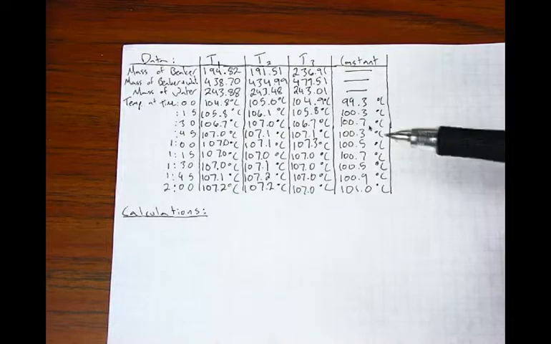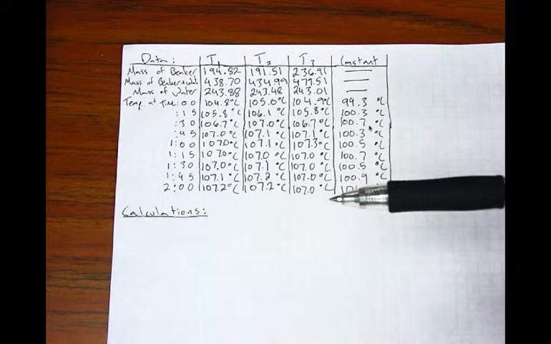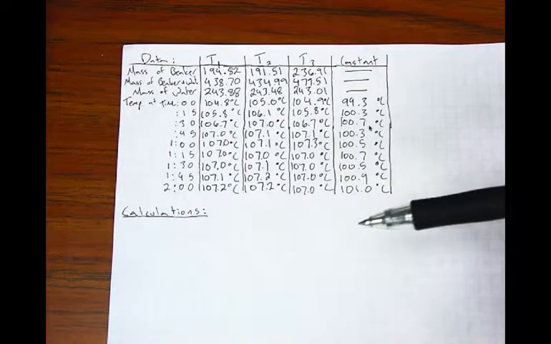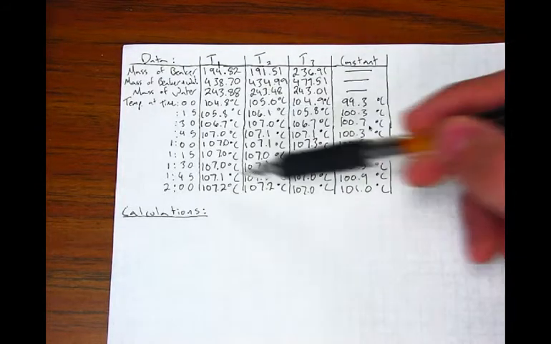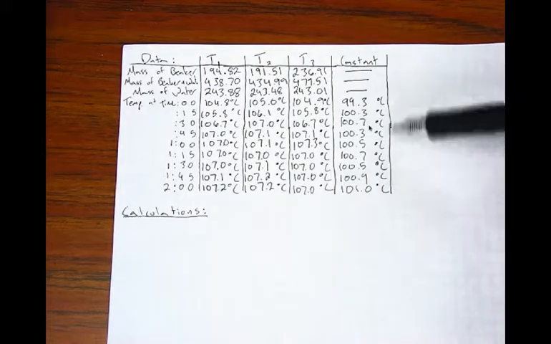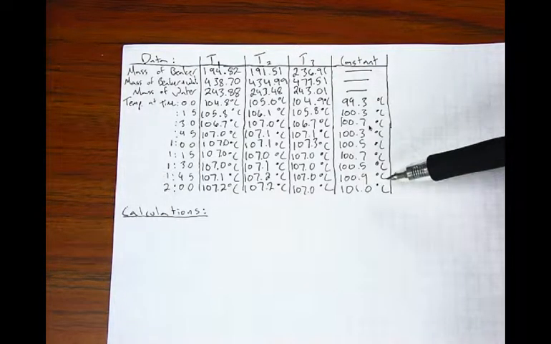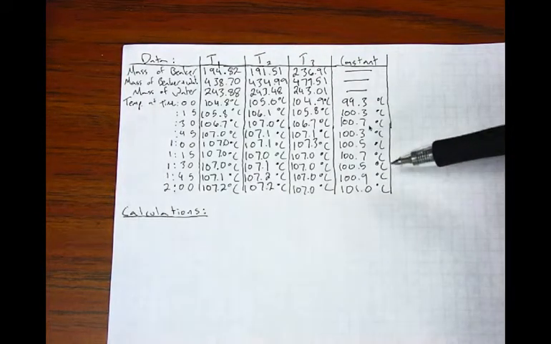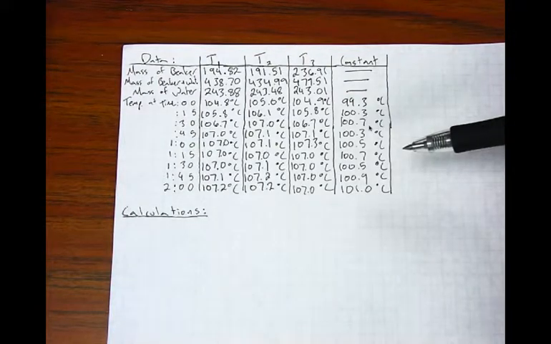This is the data we collected during our boiling point elevation lab. As you can see, the water that contains 70 grams of sodium chloride had a much higher boiling point than our constant of just water. In order to find the boiling point elevation of our solution of water and sodium chloride, we must complete the following steps.